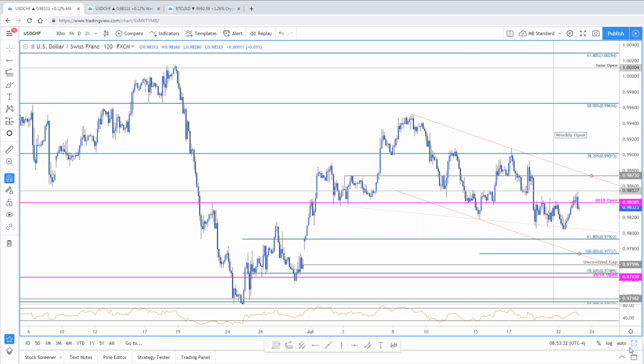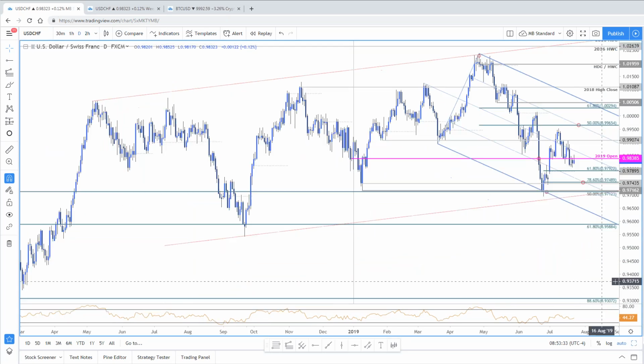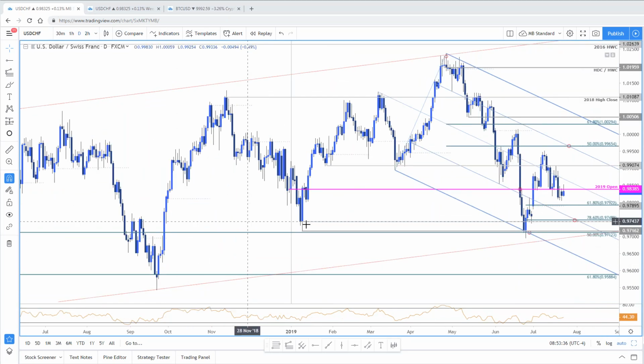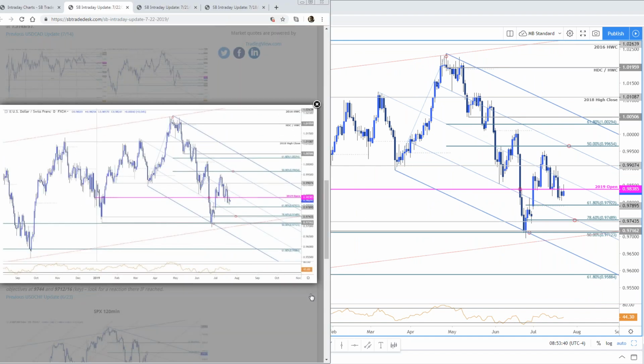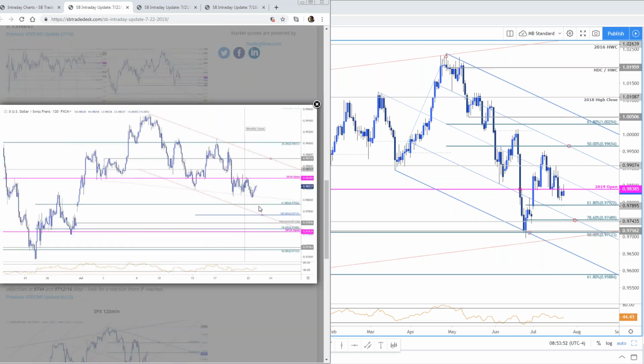Here's the daily. Okay, and here's what it looked like yesterday. Near-term resistance looks like, if this is to be interpreted as some sort of 5-wave extension, the 100% had me looking for a little bit of a drop lower on the intraday. I was looking for a possible exhaustion at 97.90, 97.73. We still might get that. There's nothing here to actually dissuade that opinion.